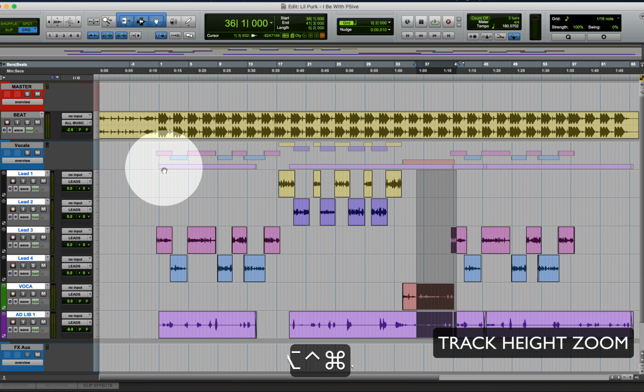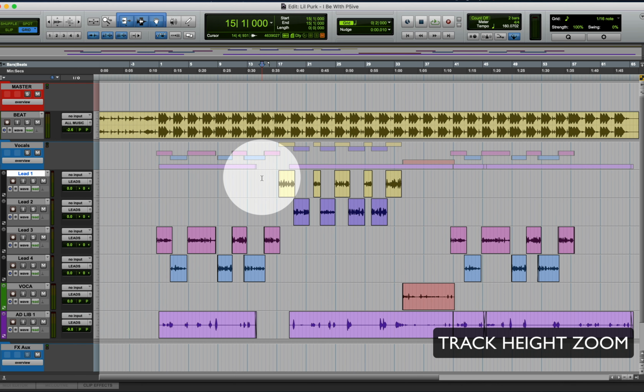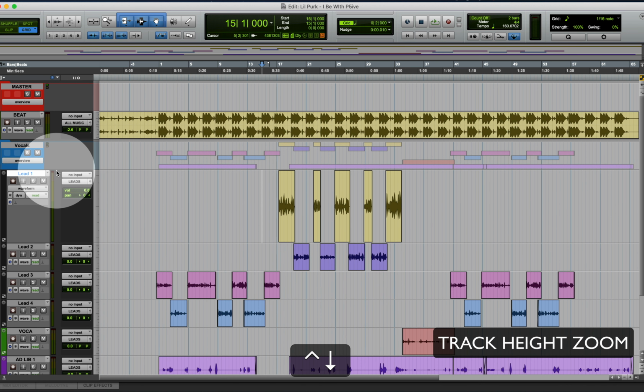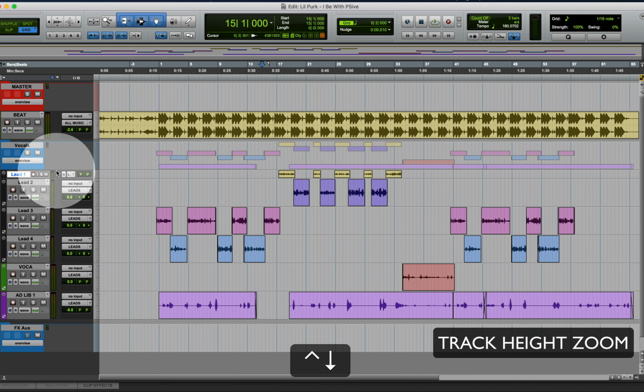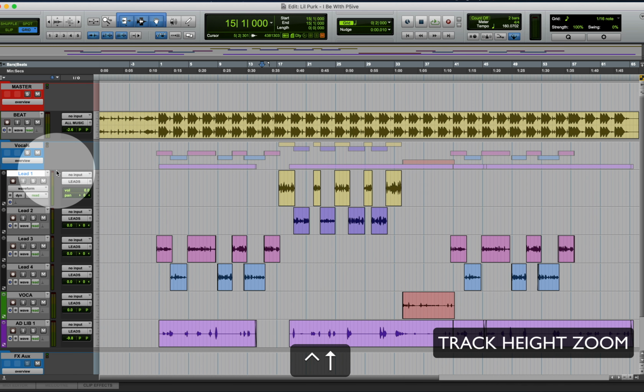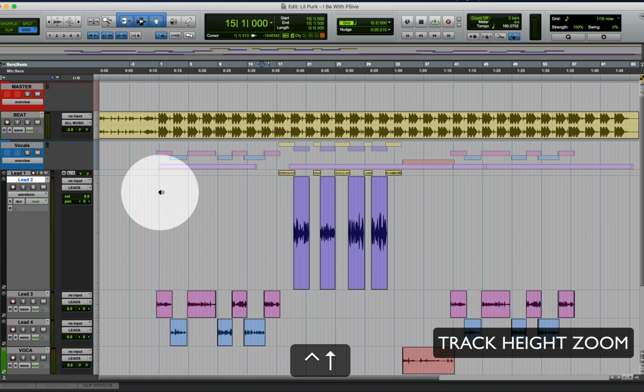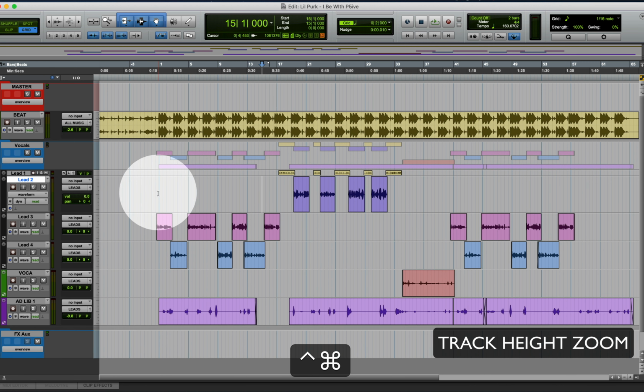All right, now for me, the shortcut is much more efficient. The shortcut to zoom in and out is if you have the track selected, like you can see here on lead 1, and I just want to zoom this track vertically. All I do is hold Control and hit the up arrow, and it opens up the track for me, and down closes the track up. So let's say I'm done with this track and I don't want to see it anymore. Boom, I can go to the next track, just like that.